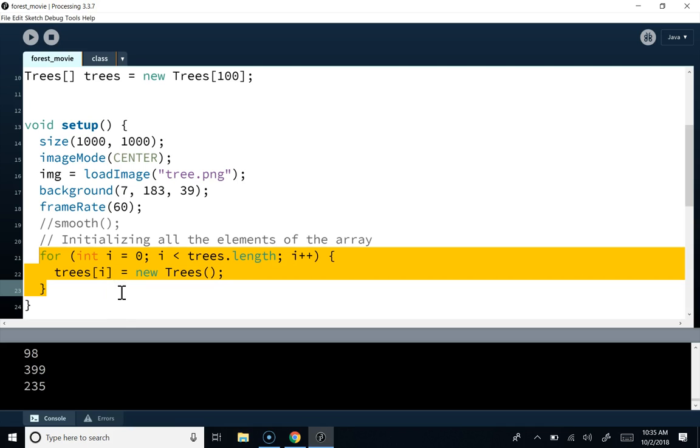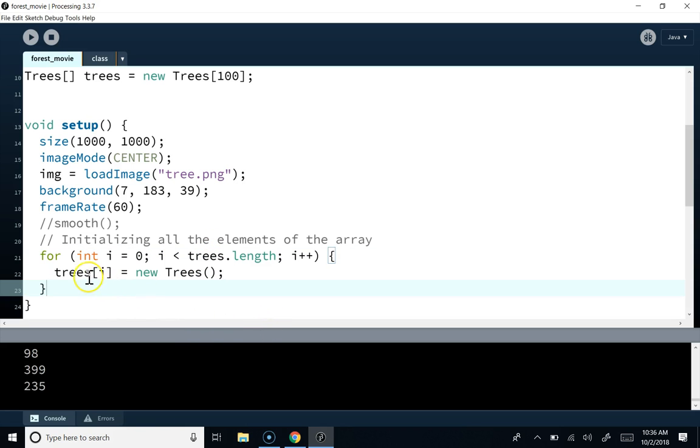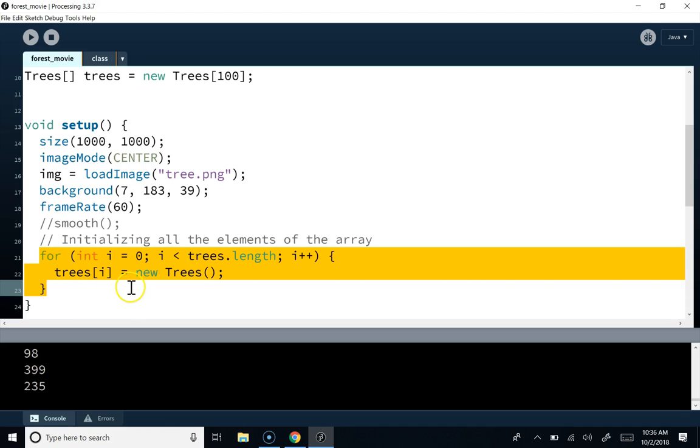So there's a very low chance when you roll that, none of them will move. There's a very small but not 0 chance that when you push go on this program, it might look as though the program's broken because none of the trees will move. There's an extremely small chance that that could occur.